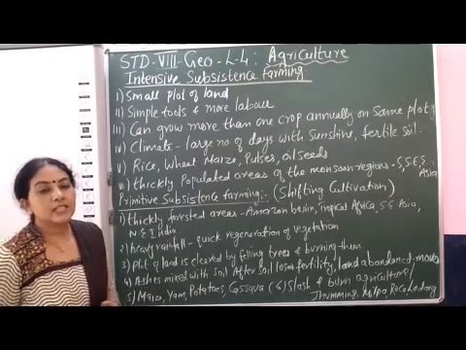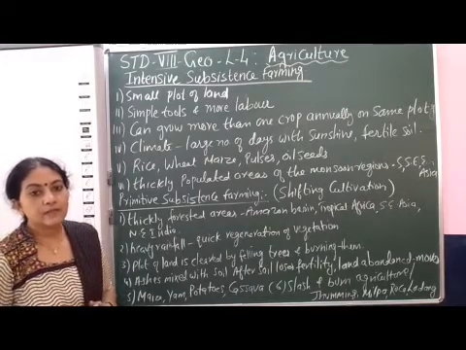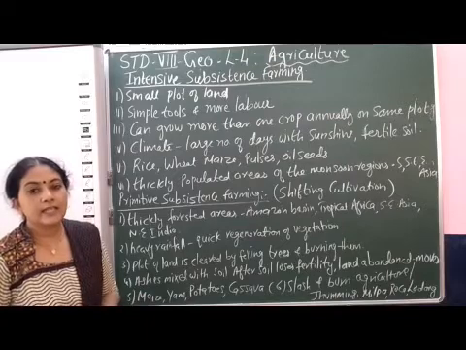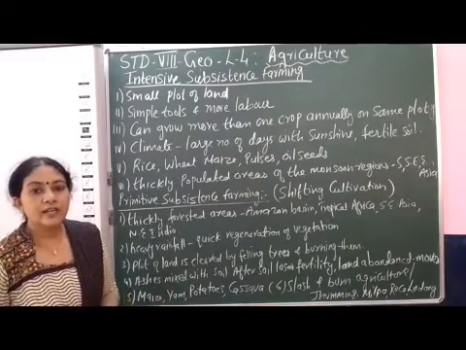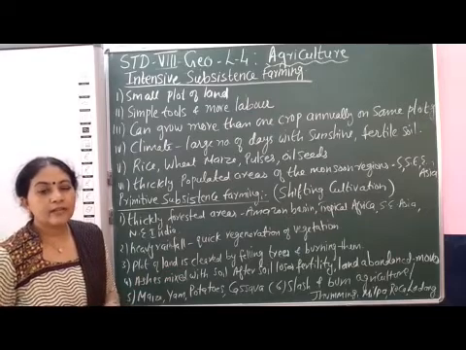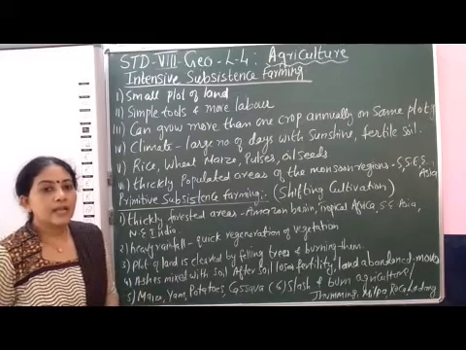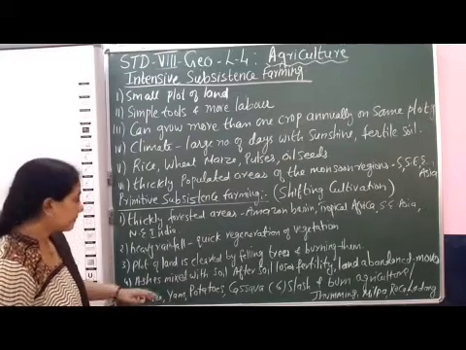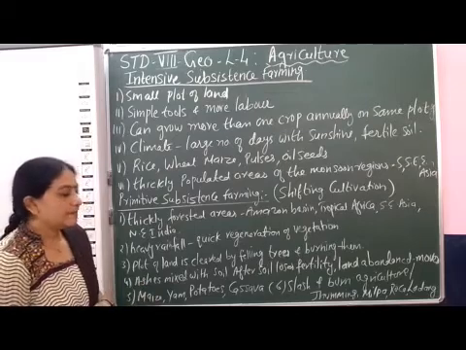So the ashes which remain after burning of the trees are mixed with the soil and act as manure. So they do not use any artificial manures or any chemical fertilizers or pesticides or anything. They use the ash as manure and this is mixed with soil to make the soil fertile.